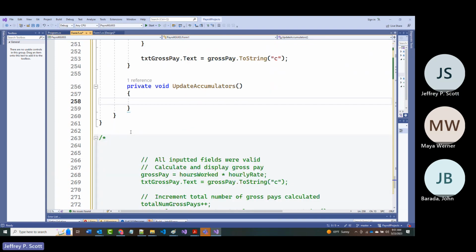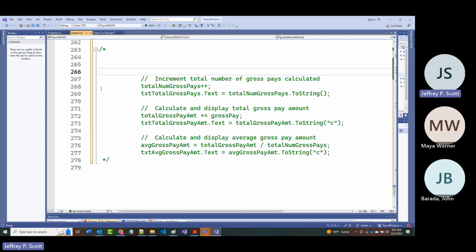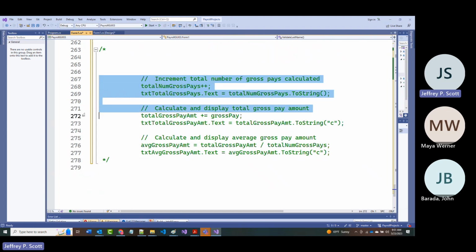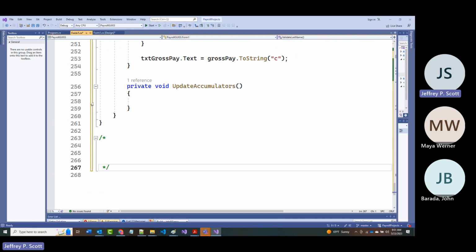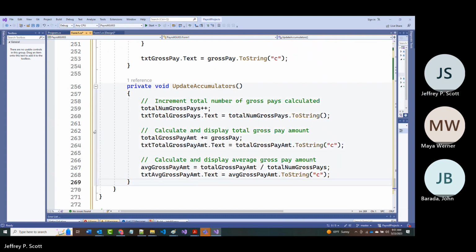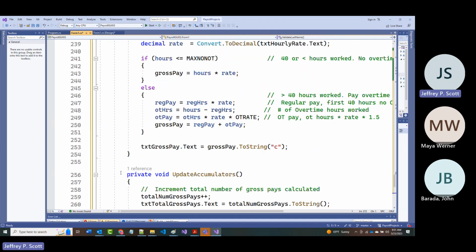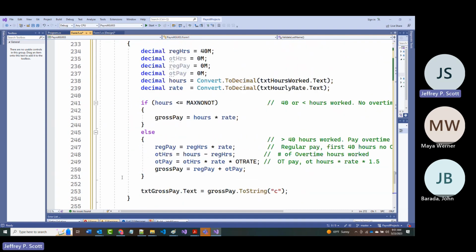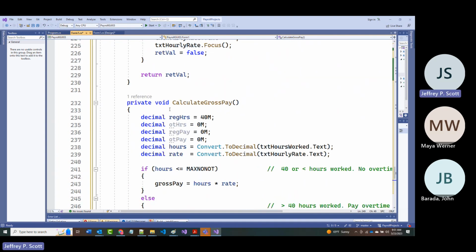All right. And what do we have in here? We already did this. So we want to increment these three and display them. So I think that's everything. We can now get rid of this. And hopefully, at least, we're going to see in just a moment, we now have a working program. We're going to check it out in just a second.